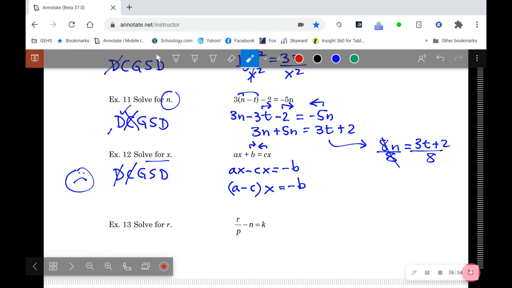Now, if you're a little foggy on that, you can see that it's ax minus cx right here. Distributing will get you right back up to the line up top. Now, earlier we had consolidated and got 8, but here we have to leave it as this new number a minus c, whatever that is, and you're going to be dividing both sides by a minus c.